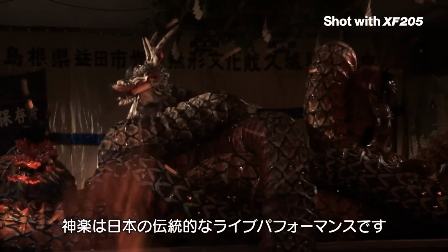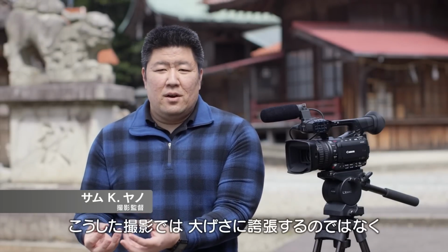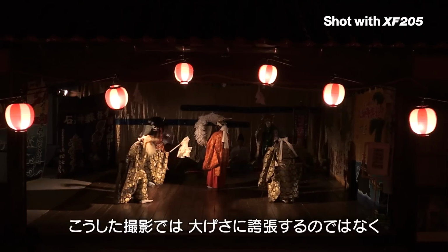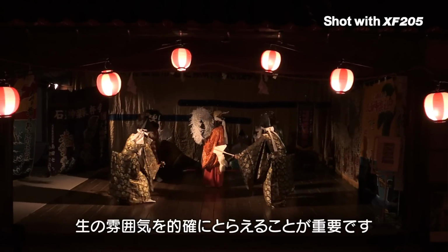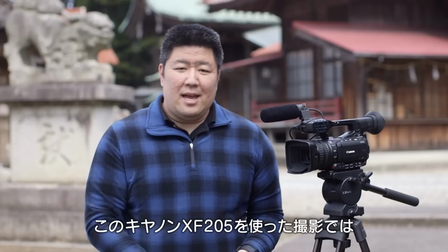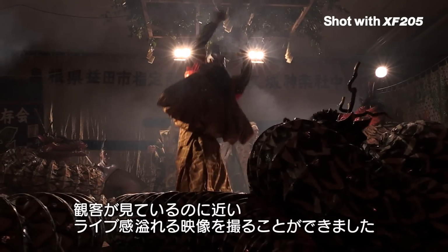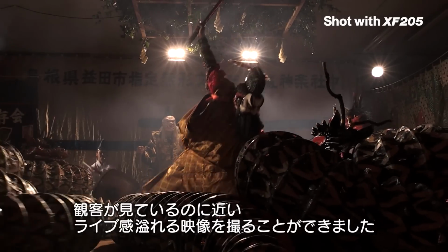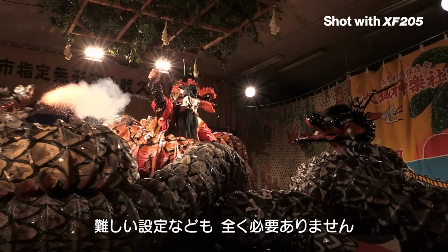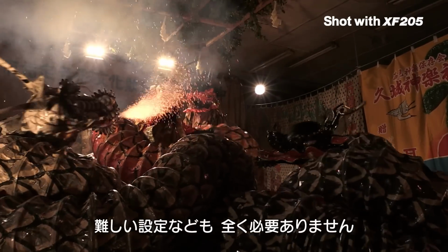Kagura is inherently a live performance art form, and therefore it's not something you want to manipulate to emote something. It's something that you want to capture in terms of that live essence. And a camera like the XF205 or the XF200 has that ability to give you a sense that you are in the audience, experiencing it as the audience is, and taking it in as opposed to being guided by a creative vision.